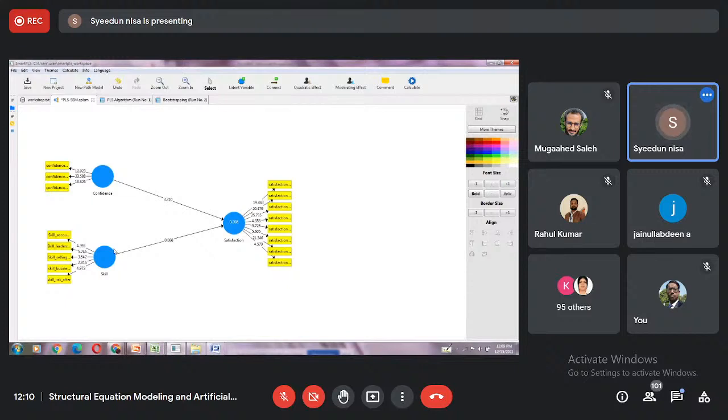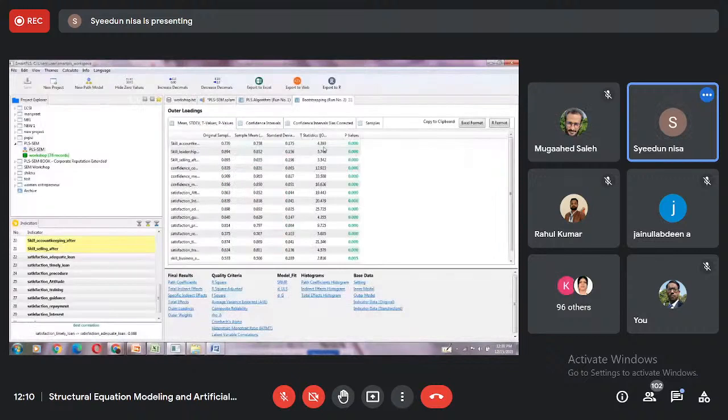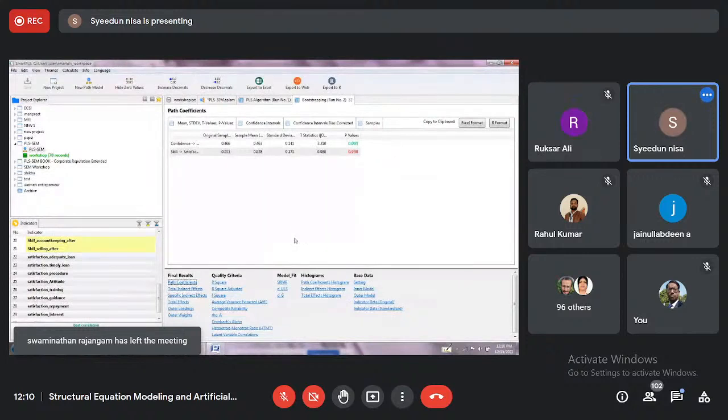The outer loadings are also there. So these are the outer loadings. This is significant.